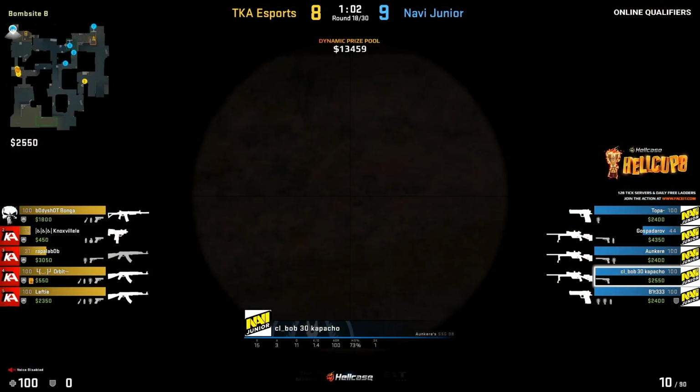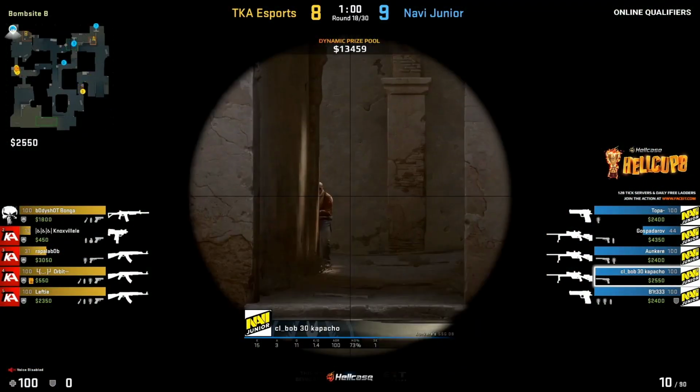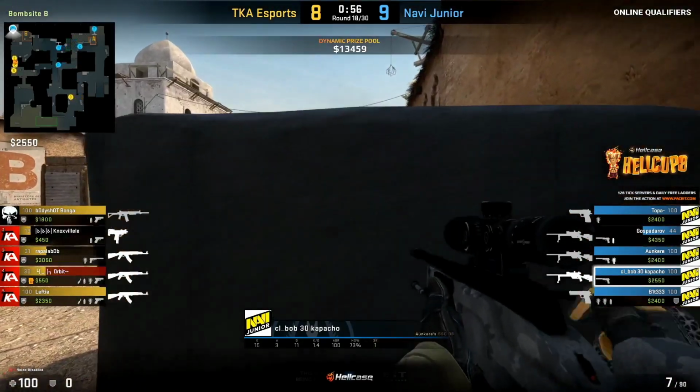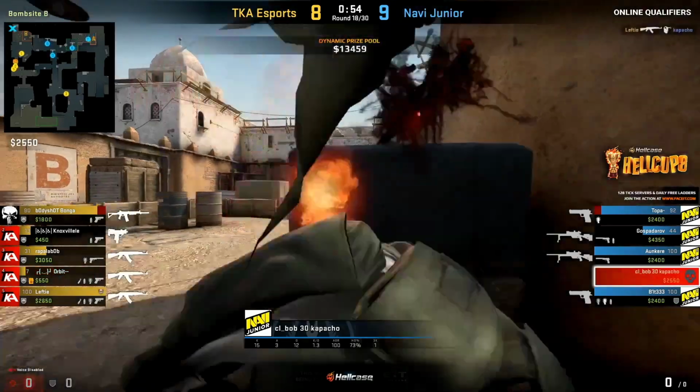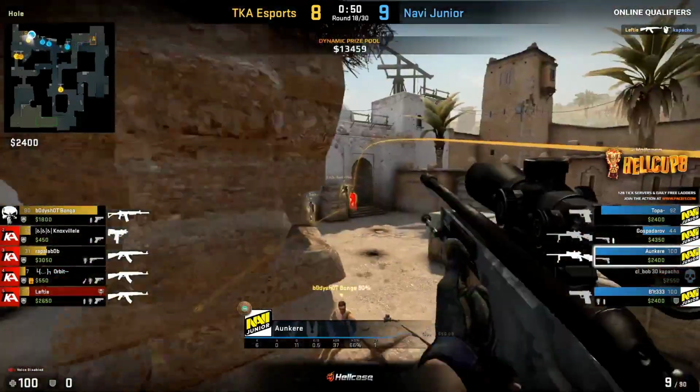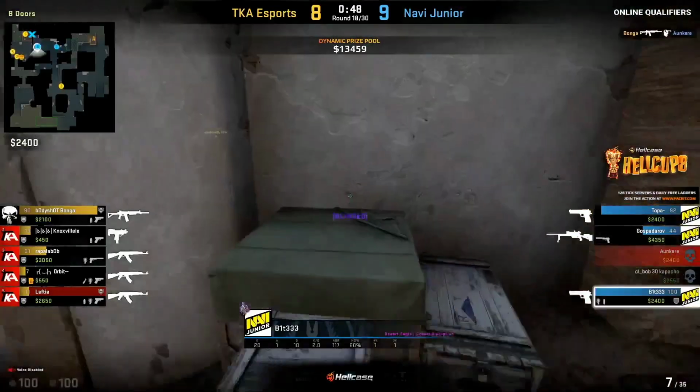They've already been able to find a fair bit of damage. Look at this from kapacho at the back of the B-bomb site. If he just lands one more tag, he's going to do so much damage. Oh, he gets another tag, but there's no kills. But he's done the work. He might buy a chance for the pistols. The scouts continue to take tags.